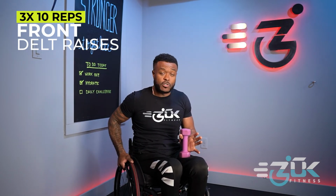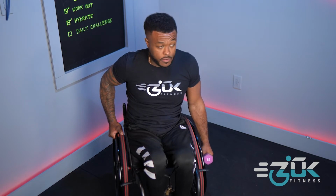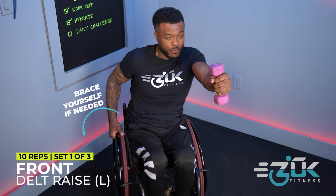Grab your dumbbell. Hold the side of your chair. I like to hold the side of my chair due to no core balance. It's up to you. We're gonna pull straight forward. 12 reps, 10 reps.